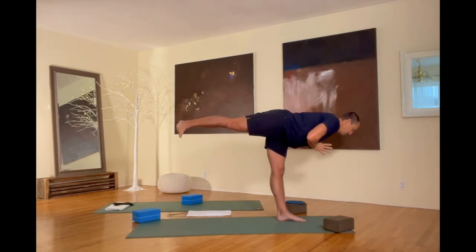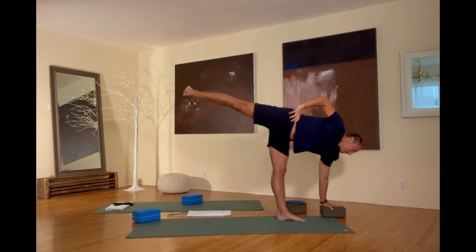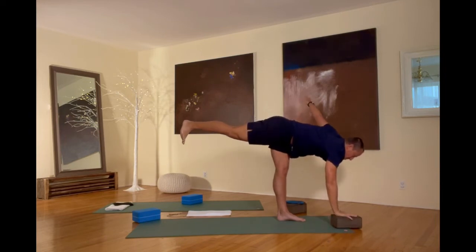The half moon, right fingers down to the floor or block. Left arm up or left hand on your hip. Half moon, about 20 seconds like this. Good. Bring that left hand down to the floor or block. Your right arm is going to reach up or right hand on your hip or reach back and grab that foot. Twisting half moon here. Putting all the poses together.